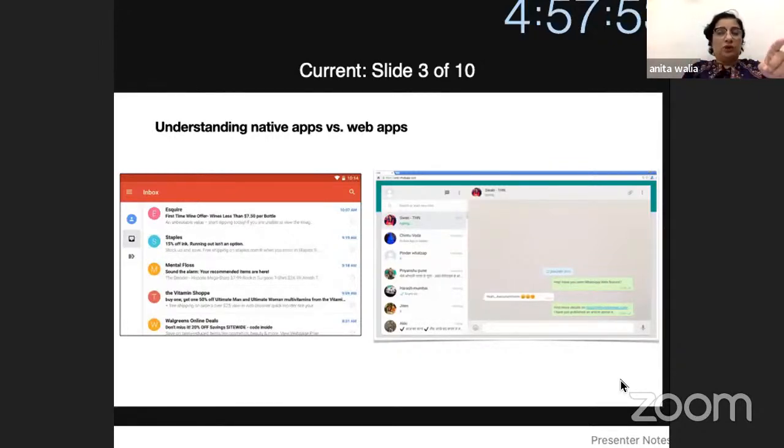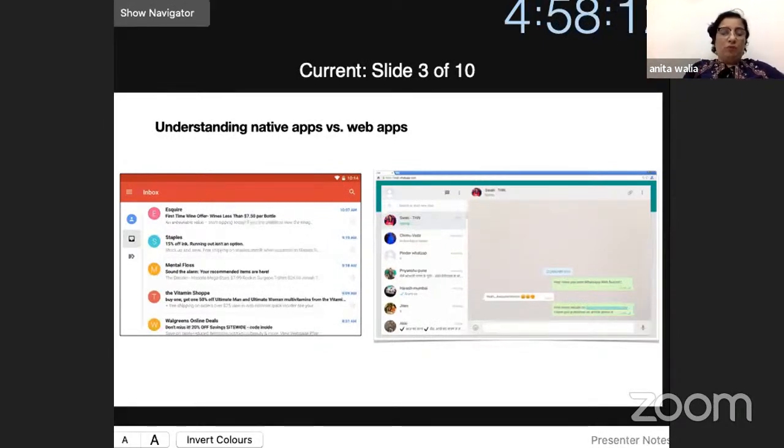Students have to pay attention, because all that I'm telling you, I'm going to ask you questions. Not ask you questions, I will give you a poll, and on that you have to respond, and I can see it. I will tell you to take out your mobile phone and go to a site where I've designed the question, and do it. I will see on my screen who has done what. So what is a native app and what is a web app? If you're a developer, the difference is very straightforward. But if you're a consumer, the difference is difficult to see, because the consumer doesn't know that web application design is totally different, and the native apps which you find on mobile phones are totally different.